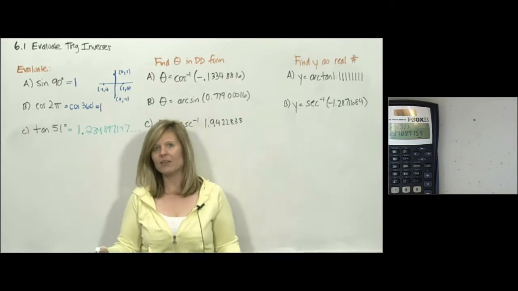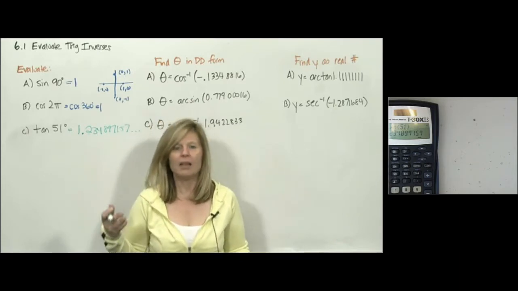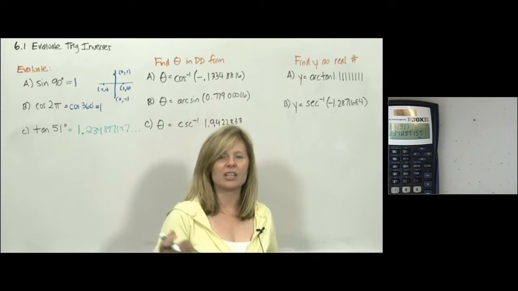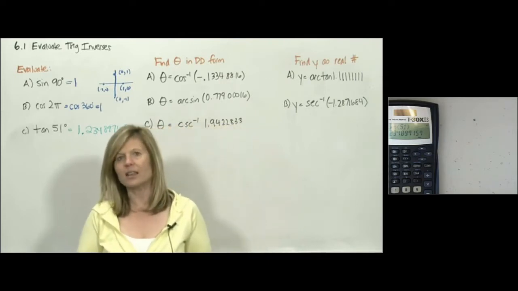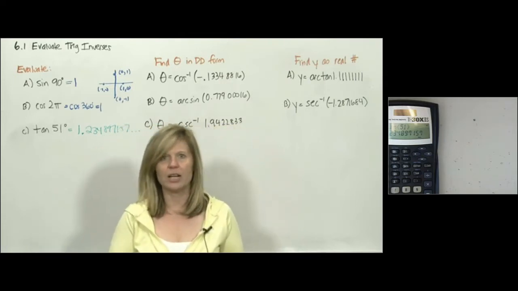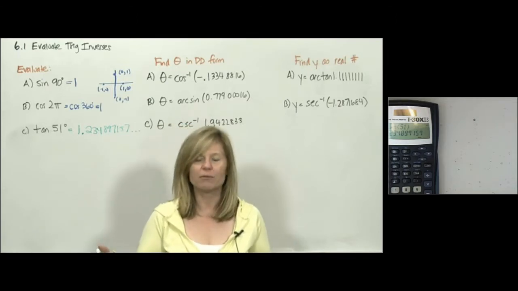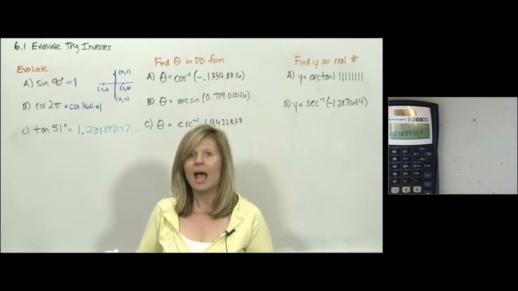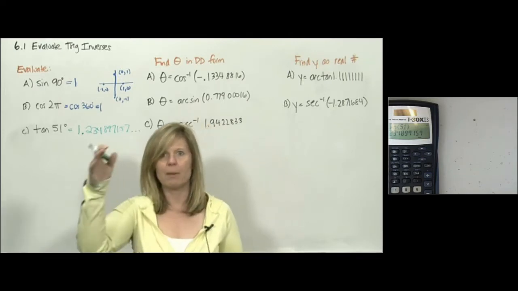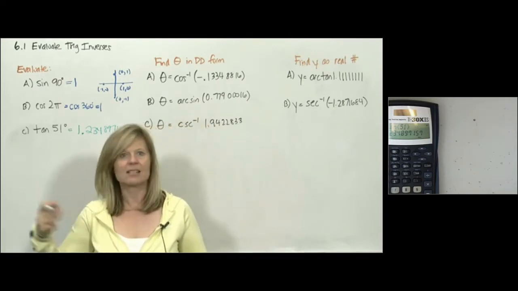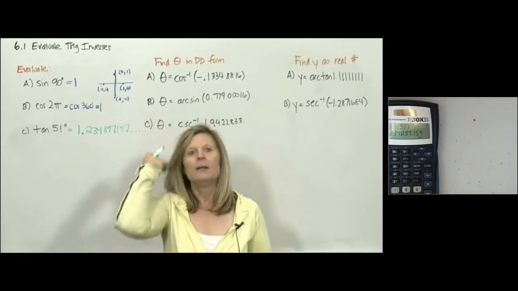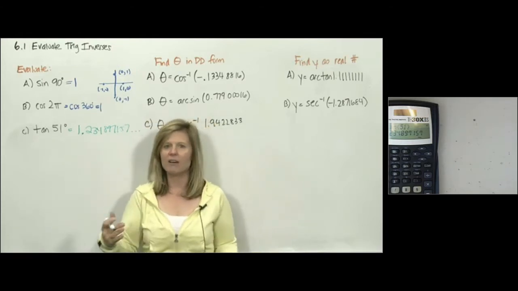Well, multiplicative implies multiply, and the operation that's opposite of multiply is divide. So that's why we say the multiplicative inverse of 3 is 1 over 3, or 1/3, which I know in fifth grade we call the reciprocal. And I know when we take 3 and multiply it by 1/3, the 3's cancel out and we're left with 1. That's showing you again that multiply and divide are inverses.